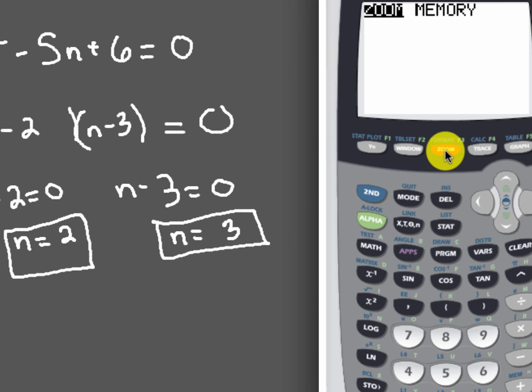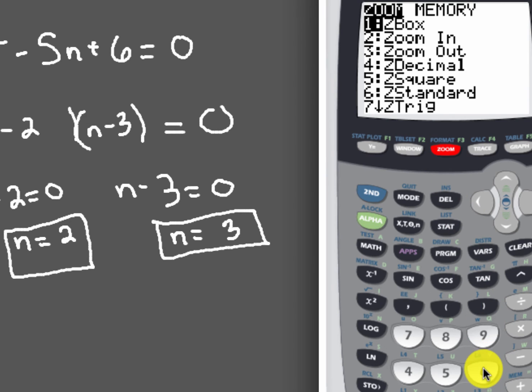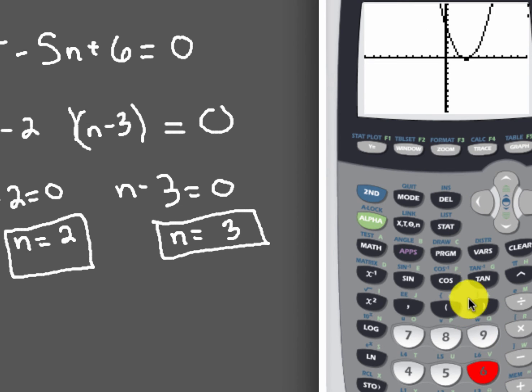so go ahead and we're going to, we're all going to look at the same picture. We're going to zoom and then number 6. Now it's kind of hard to tell here, but you can see where the x axis gets crossed by this shape, this parabola, and one of the places it crosses is at x = 2 and the other one is over here at x = 3.